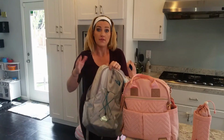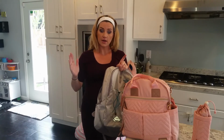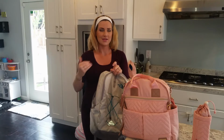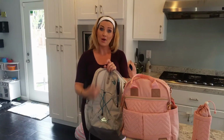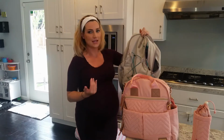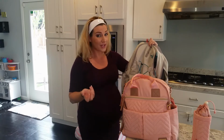Well, they have two. They have the horizontal one that's like a rectangle that's to the side, and that one just didn't really seem like I'd pack it right for myself. And then they have the long one that's like the newer model. And I just felt like, knowing that this North Face backpack didn't work for me as a mom bag, the quality is really great.